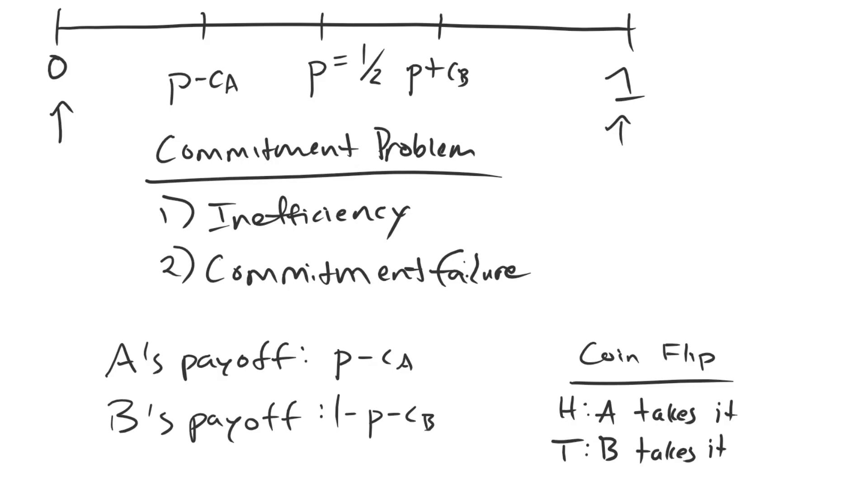So the agreement that we're looking at instead of fighting a war is that we will flip a coin. If the coin comes up heads, then A will take the entire good. And if the coin comes up tails, B will take the entire good. This works with the coin flip because P is exactly equal to one-half. If P were something between zero and one-half or greater than one-half but less than one, then we wouldn't be flipping a coin. We would have to have some sort of other weighted randomization device instead. But you'll get the idea with just thinking about this as a coin flip.